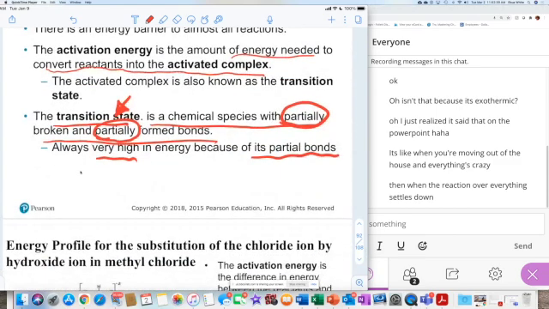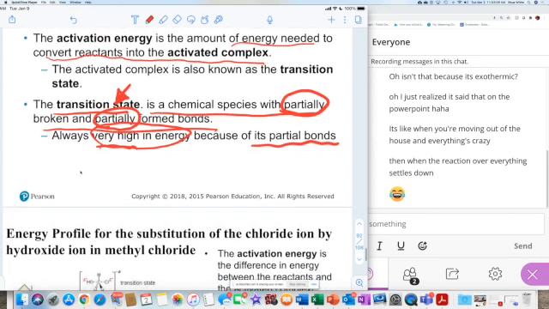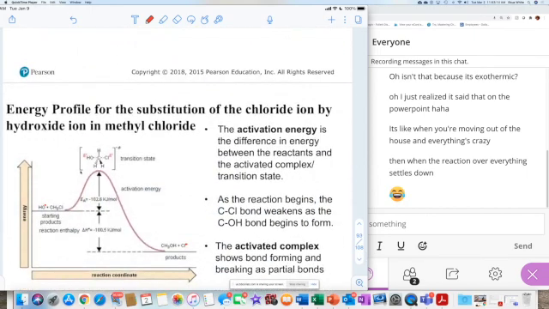One time I was trying to complain to my friend about how chaotic my life felt. She is a high school teacher who has taught chemistry, physics, and biology, so when I communicate with her, it's at a whole different level. I'm on the phone telling her, I feel like my life is in transition state. You know what I mean? It is so chaotic, and there's all this stuff happening, all these bonds breaking and bonds forming, and I feel like I'm at a very, very high energy. She's like, I understand what you're saying. It's a whole different level of conversation. Then later on, of course, things calm down, right? You don't do that with your regular friends, only the ones who get it.